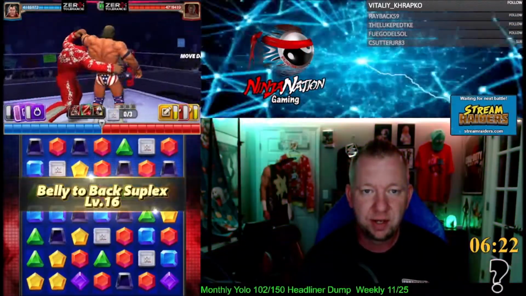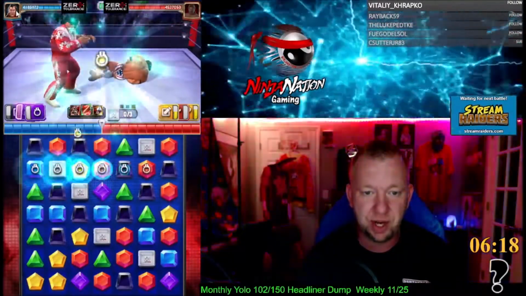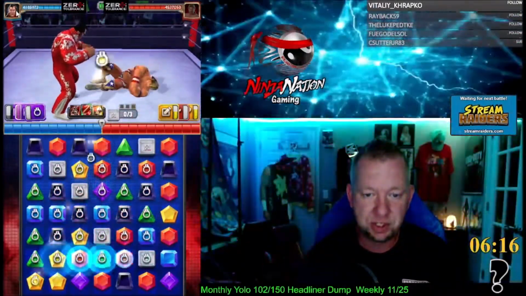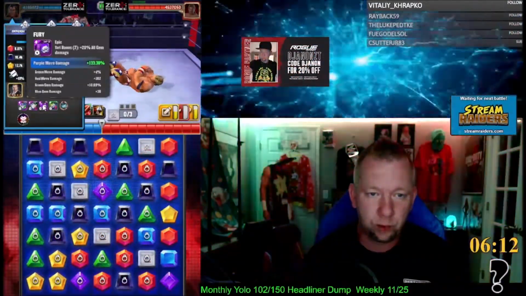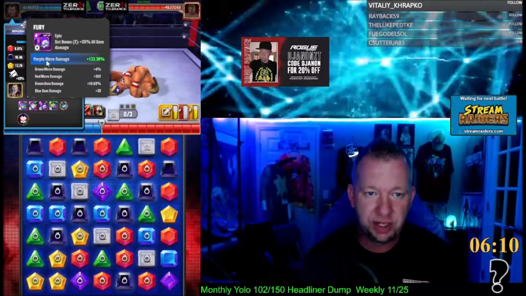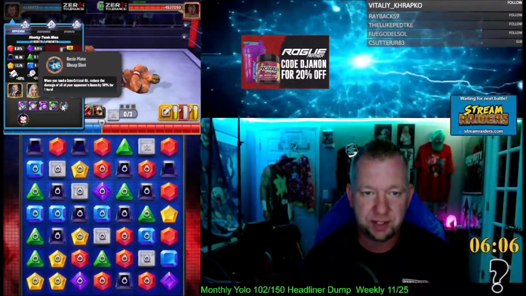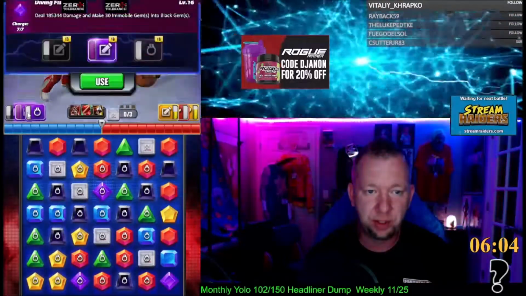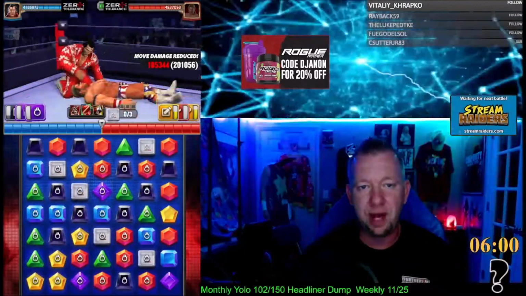But anyways, first turn here, you're going to hit the Belly to Back Suplex. Should we talk about the strap? I didn't show the strap. We're running double fury. And we got 133% purple move damage. And I'm running cheap shot skill plate, because he's really an auto recycler here. So what you really want is help with them not kicking out.